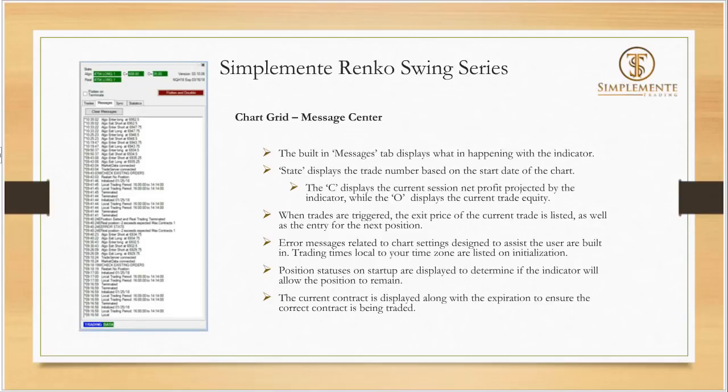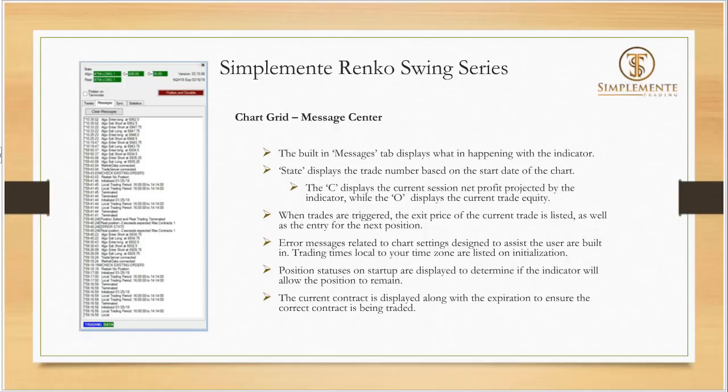On another tab, the messages, this too is going to be very informative for you as you use this. The messages are going to tell you when you're in and out of a trade. This is currently showing what the entry and the exits should be. So as you are in a trade and looking at the matrix, you can see where the trade went in versus where it should have gone in. That helps give you some idea of what slippage you're dealing with at that particular time.